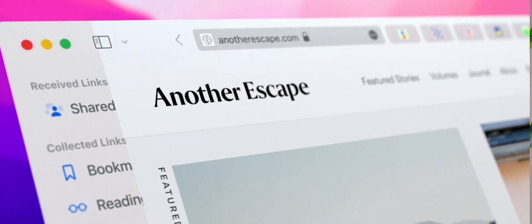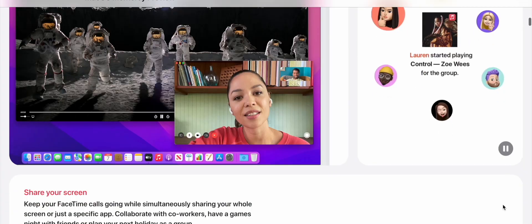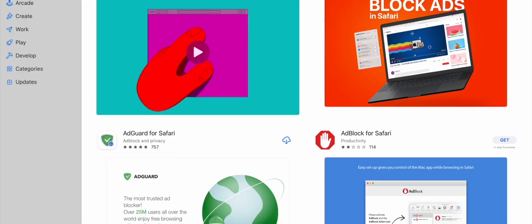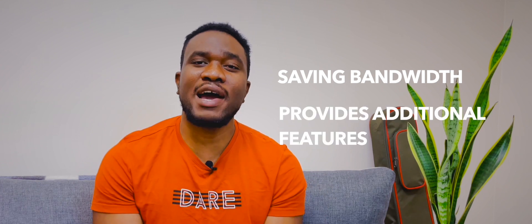Also, the Safari browser has been completely revamped with privacy as the main focus in the upcoming macOS Monterey, which will be released later this year to Mac users. That said, whether it's zapping pop-up ads cluttering up your browsers or making sure your online activity isn't tracked, a good ad blocker can add a layer of security to your online experience. So in this video, I have a list to help you find the best ad blocker for Safari that stays faithful to your browser and keeps you safe from unnecessary ads while also saving bandwidth and providing additional features.